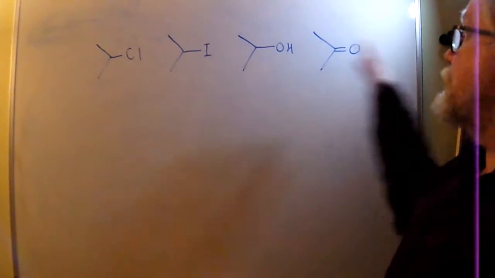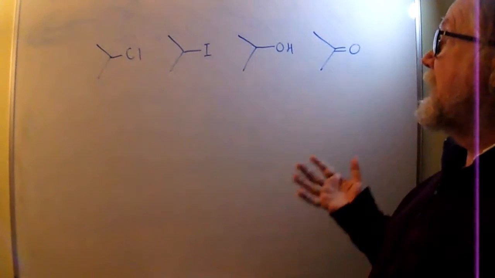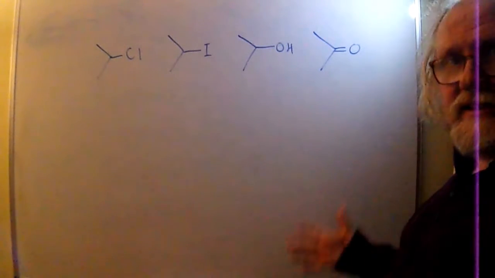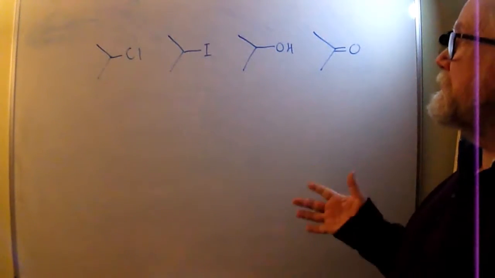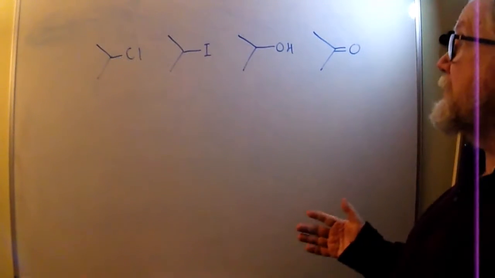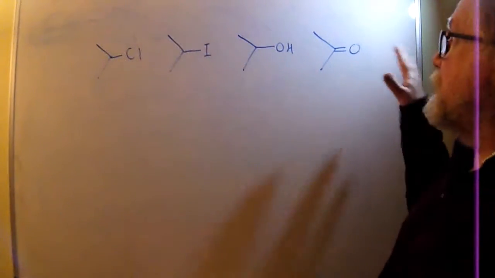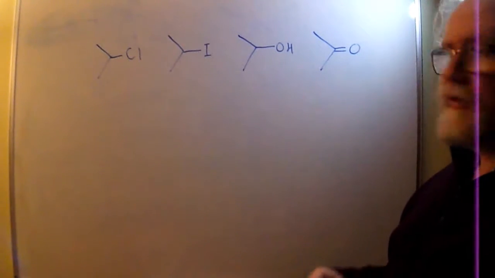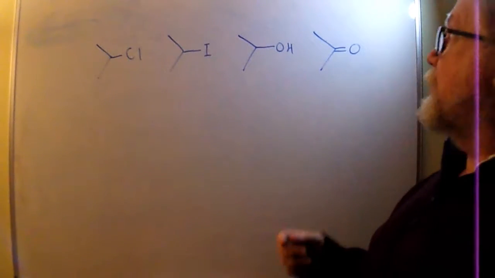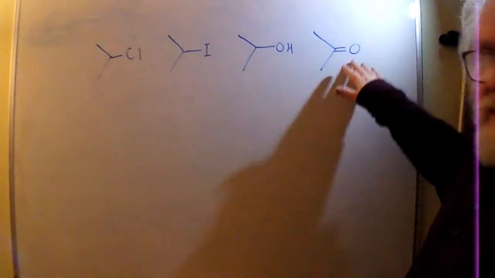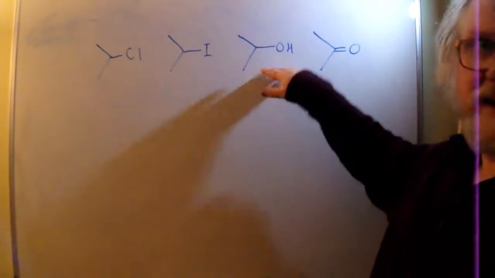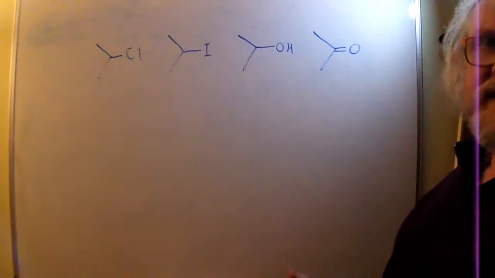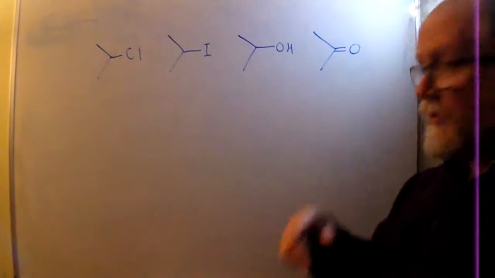Question 11 asks us to distinguish between these four compounds using just test tube reactions. Questions like this are quite common, and it's important to make sure you clearly understand the premise of the question, which is that you know that these are the four substances you've got, but you don't know which one is which. So you can't say things like, oh, I'll test that one with 2,4-DNP and I'll test that one with aqueous acidic dichromate or whatever, because you don't know which one is which. So that's not the way it wants you to set it up.